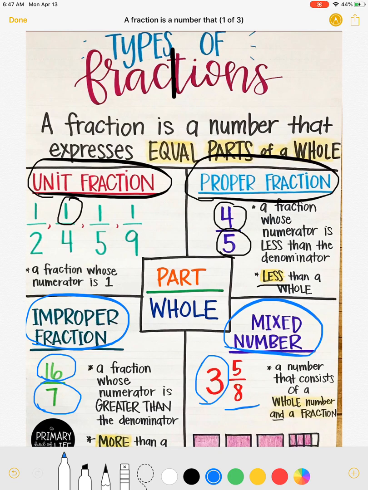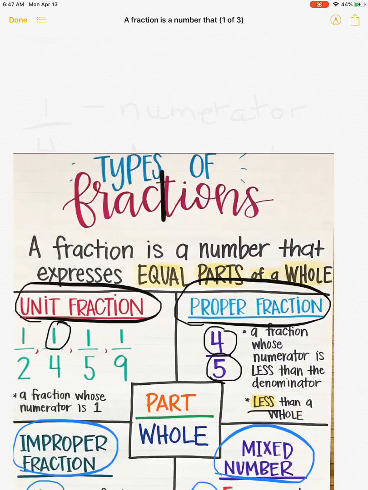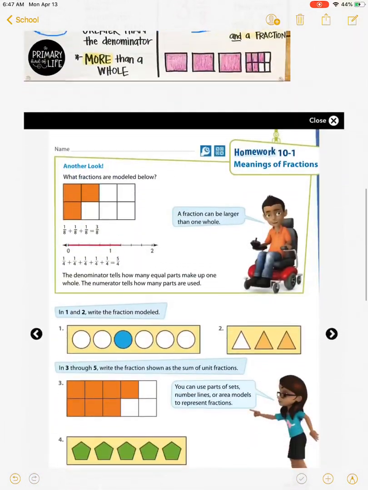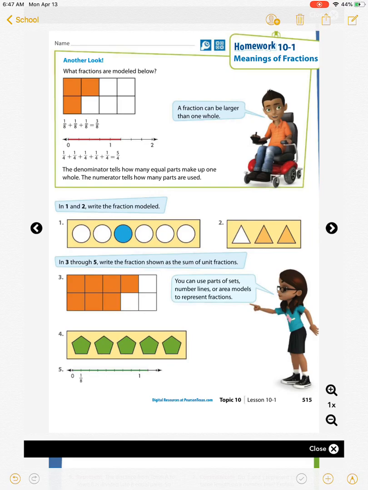In the comments, either on YouTube or on Google Classroom, I want you to list your own examples of an improper fraction and of a proper fraction and a mixed number. So tell me some examples that you can think of. Now let's look at our workbook page, and then I'll show you the Google Classroom option. So for this week, you'll have a few different options on some different days. You can either do the workbook option or the Google Classroom one, and I'll show examples from both.